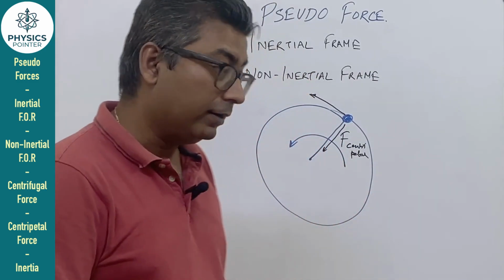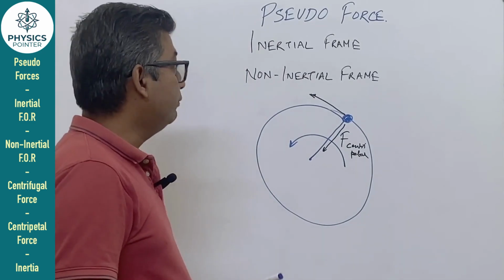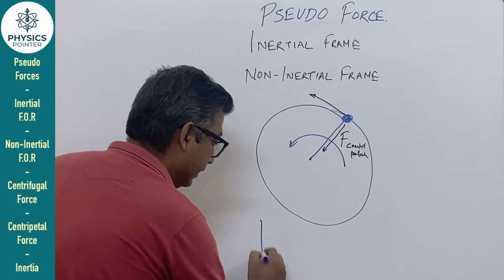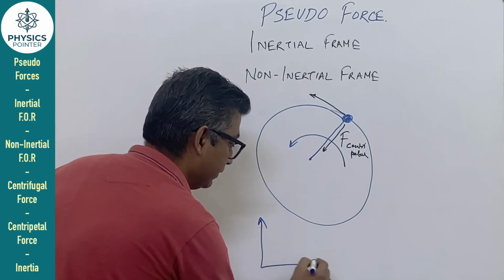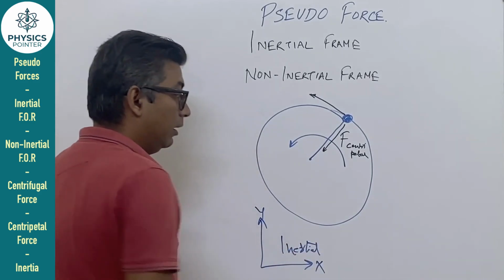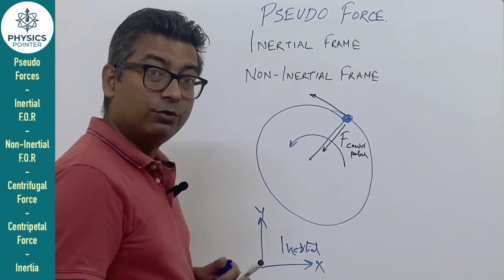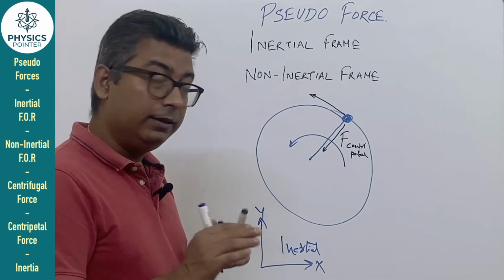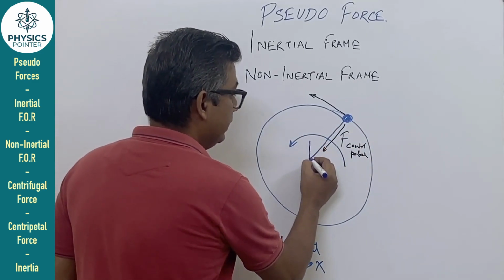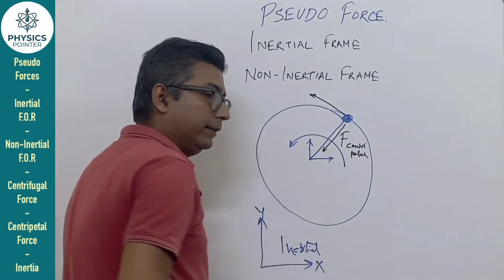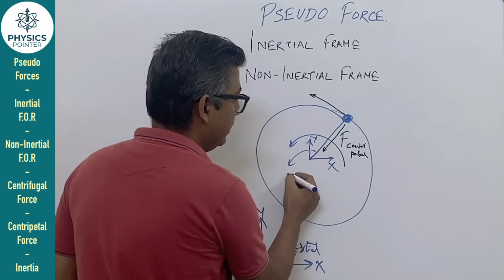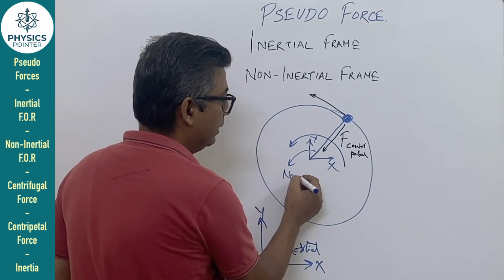And that is where the concept of non-inertial reference frame comes in. So if I'm sitting outside, this is an inertial reference frame. So, okay, this is inertial. Now, to calculate all the forces and determine what exactly is the centripetal acceleration, we sit here at the origin, okay, with x and y. So this is the non-inertial reference frame.